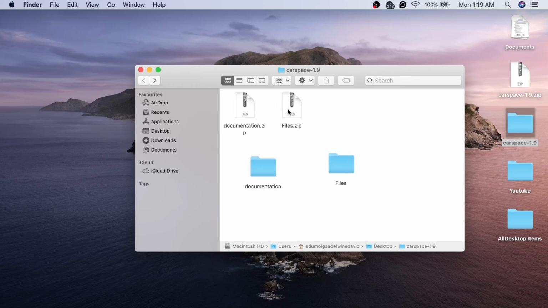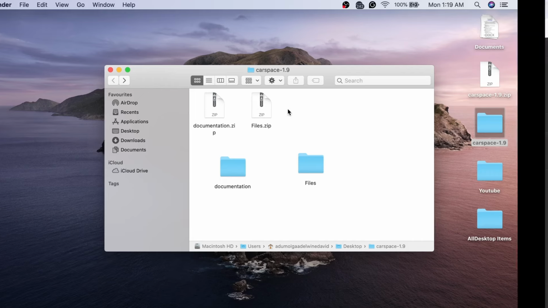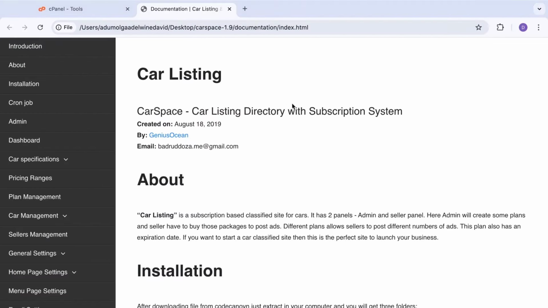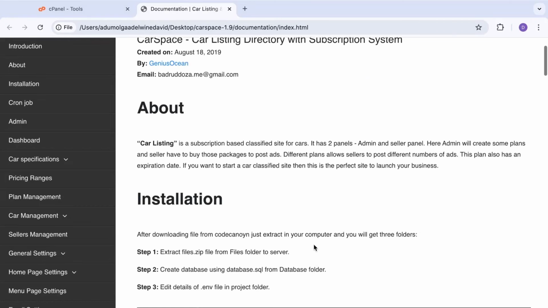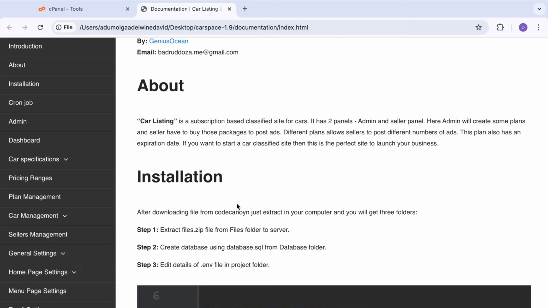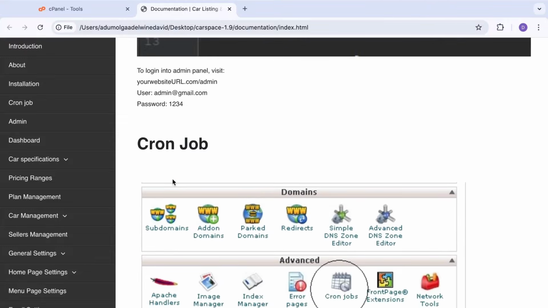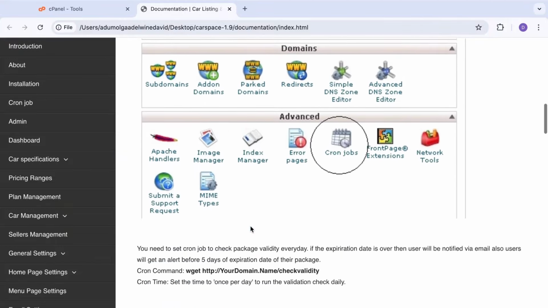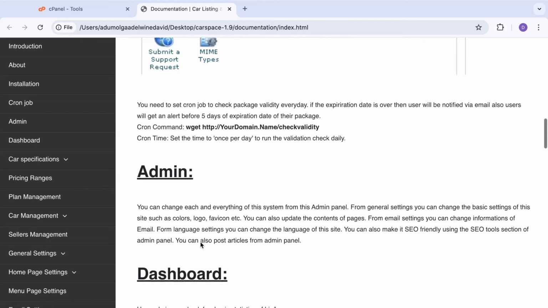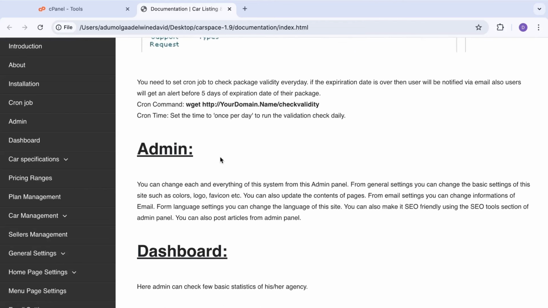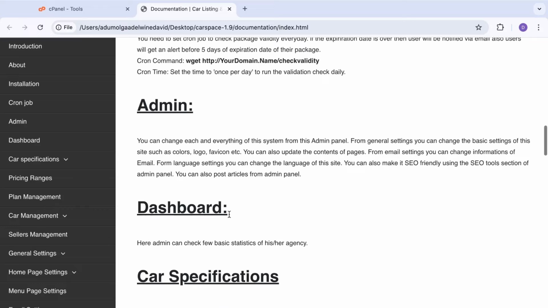But before then, let's look at our documentation. If you go through the documentation, they give you the about section. This is a description about the site. You also have how to install, because this is what we are going to be using for our installation, and then how to set up cron jobs, which I'll show you how to do. You also will have information about the admin area or the admin dashboard, which we'll go through.